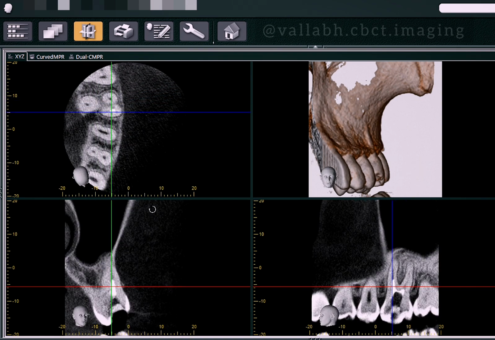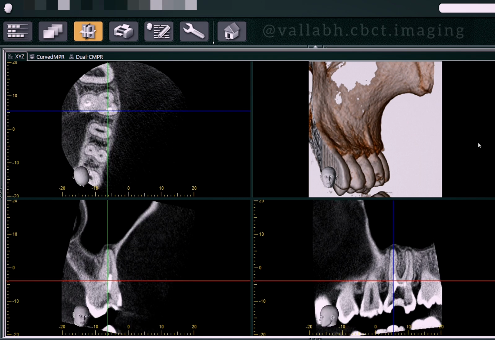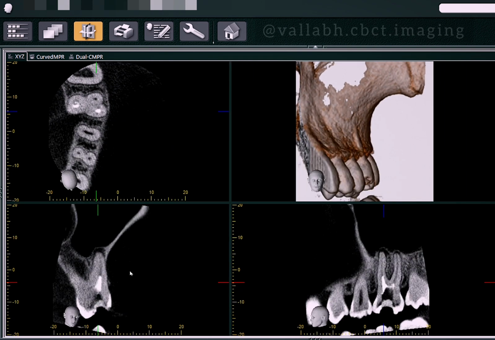So in this case, we arrange the lines along the long axis of the tooth root. So the lines have been arranged now. You can just increase or decrease the brightness and contrast. You can just do the changes. And now we'll be just setting the mesiobuccal root. This is the periapical pathology which is seen. And this is the axial cross section.